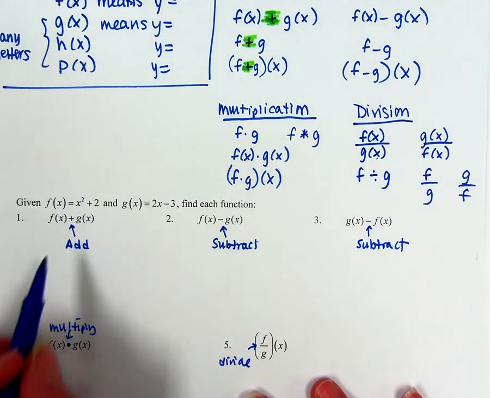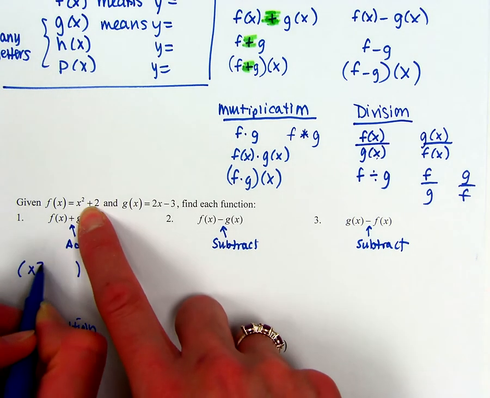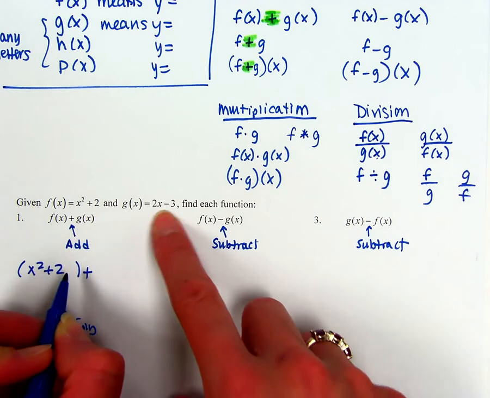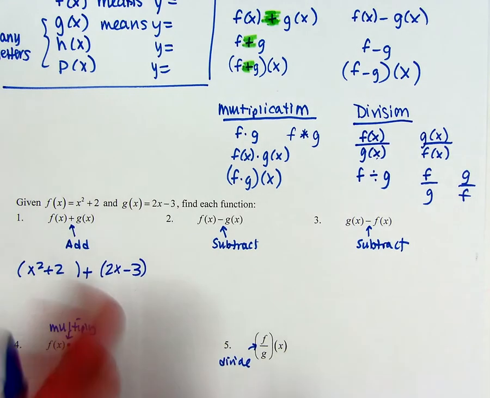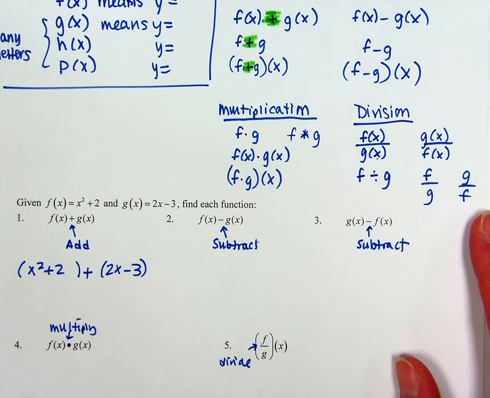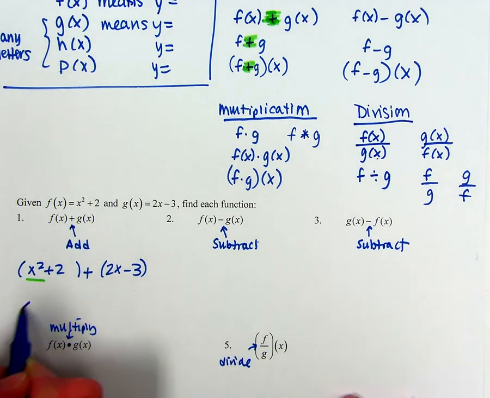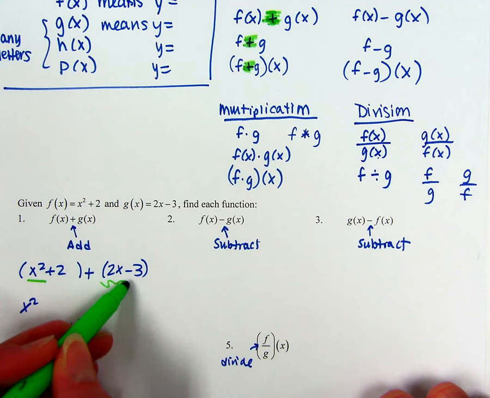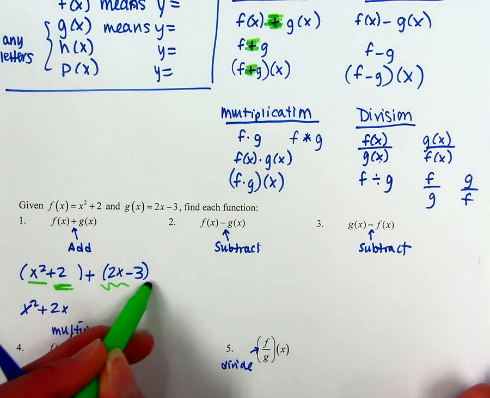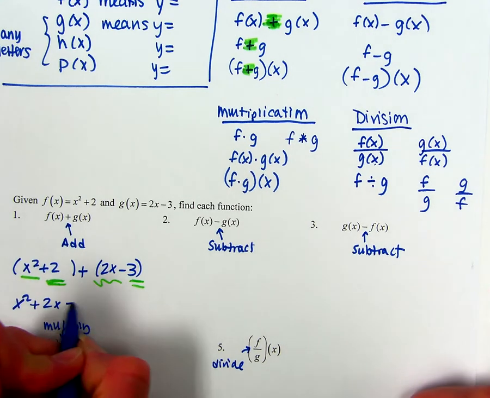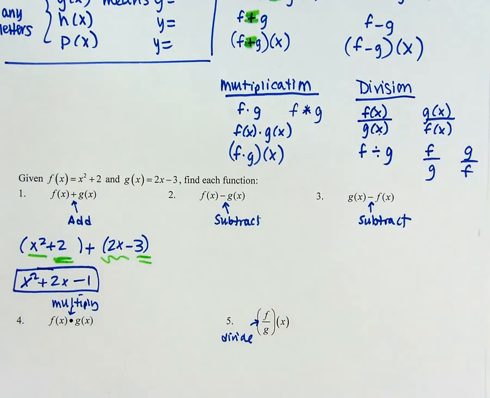Okay, so f of x plus g of x. Well, what is equation f? Equation f is x squared plus 2, plus, what's g of x? g of x is 2x minus 3. Okay, so all you're going to do is add, and you add like terms. So you have an x squared. There's no other x squared, so that's all we have. We have an x, and that's all we have. Nothing in common so far. And then now we do have something in common: we have a 2 and a minus 3. So 2 minus 3 is negative 1. And that's it. As long as all your like terms are combined, then you're all done.